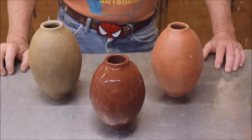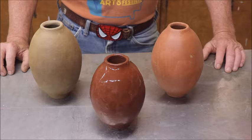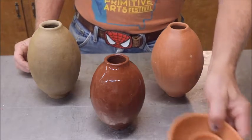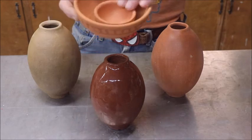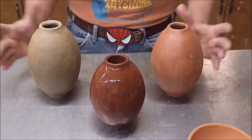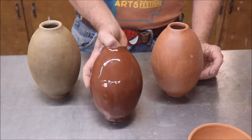Hi, I'm Captain Mike. Have you ever wished that you could turn something on a potter's wheel, some sort of clay body like a vase, simply because you're tired of doing this plain old stuff, but you don't have a potter's wheel and really don't want to spend money on one, but you want to do something different? Well, I'm fixing to show you how to do that. This is the finished product.